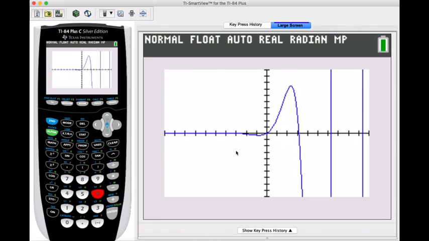Let's say I'm at pi. So pi is at 3.14. So we're going to be down here somewhere. Okay. And I always say, okay, I want the tangent line equation when x is equal to pi. I can hit second and then calc. So that trace button right above it, you'll see it says calc.